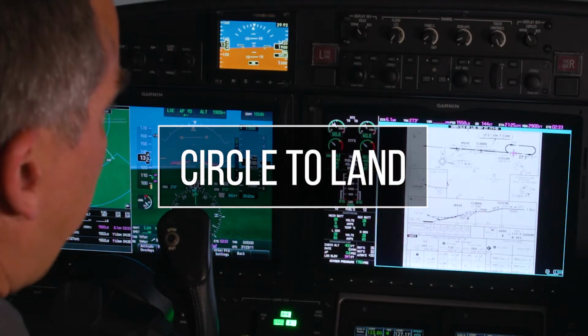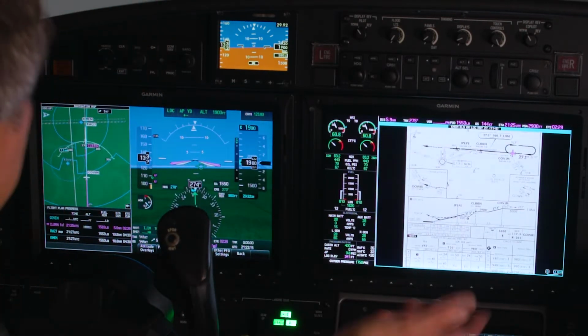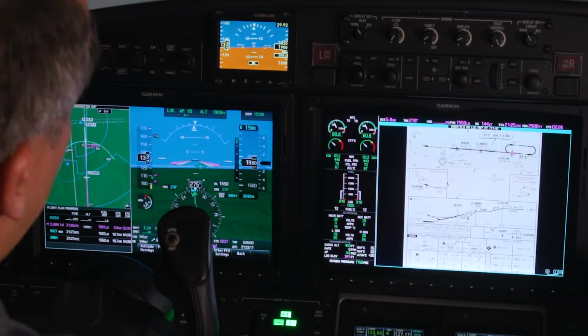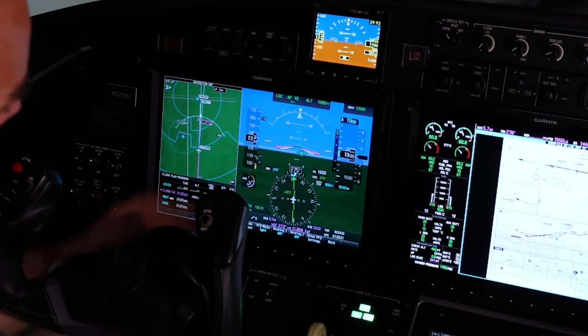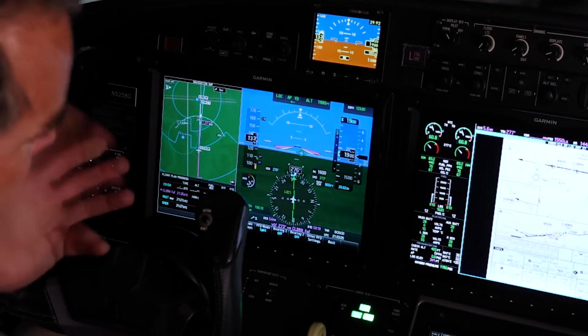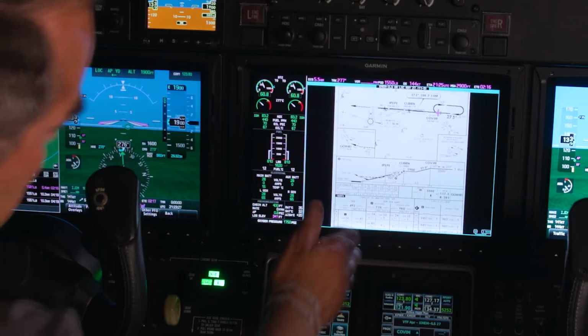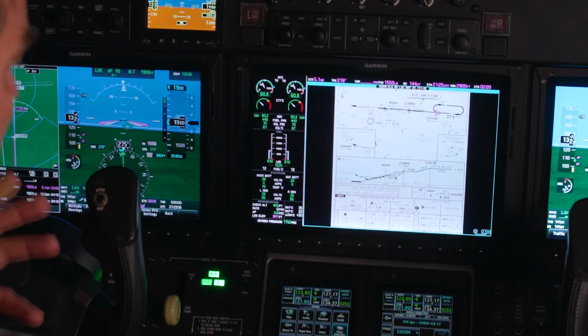So we're here about 5 miles outside the final approach fix on our ILS 27 to circle to 18 right. You'll notice we're in nav mode here. We have localizer tracking, but we do not have glide slope armed because every circling approach is a non-precision approach. You note that the minimums are specified as an MDA.